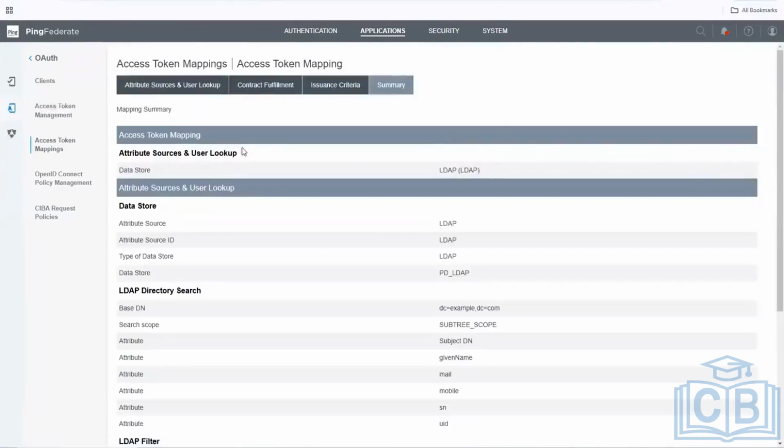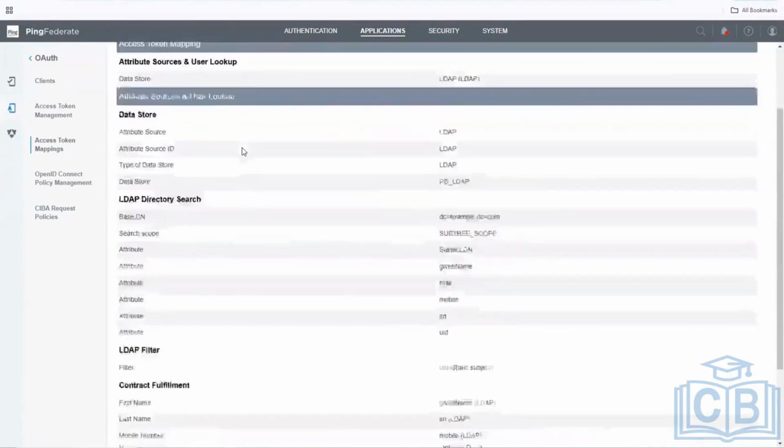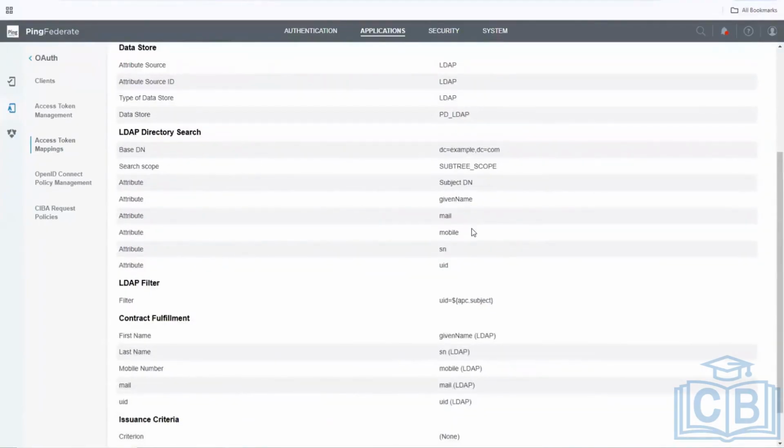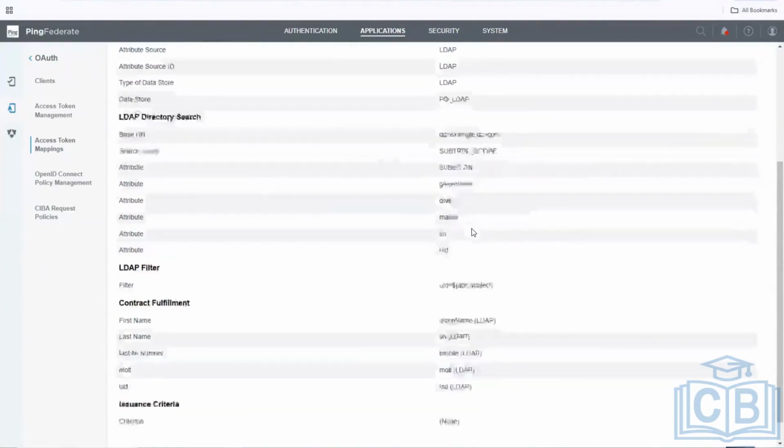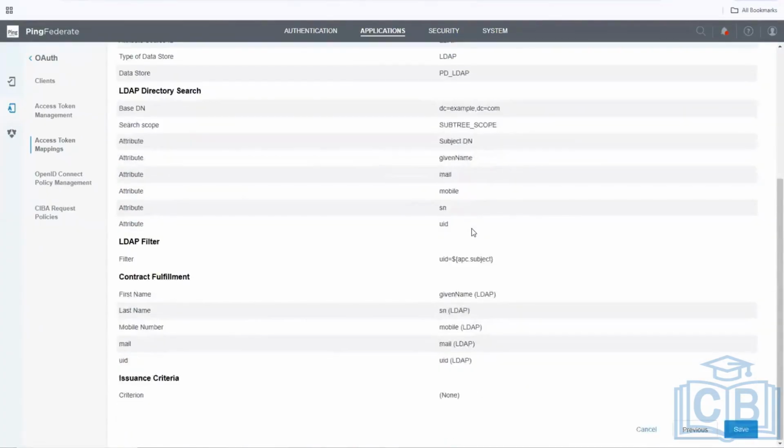Here we can see what attributes we are passing. If you scroll down: first name, last name, mobile number. On the left-hand side are the attributes, but the variable in the fulfillment is what will come in the token. First name, last name, mobile number, total five attributes we are sending.